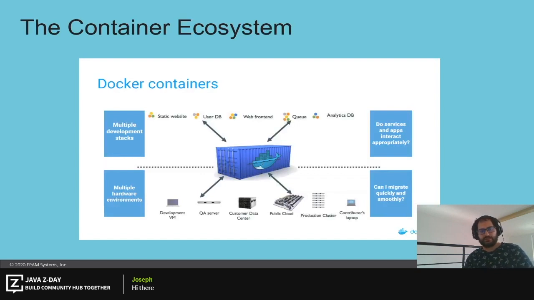The ecosystem of the containers, basically you can put in a container whatever you want. You can put databases, a static website, some UI front-end application, even binaries. For example, CLIs, like the CLI of Amazon, you can put it inside and use it from the container, so you don't need to install it on your machine. You can use it directly from the containers.